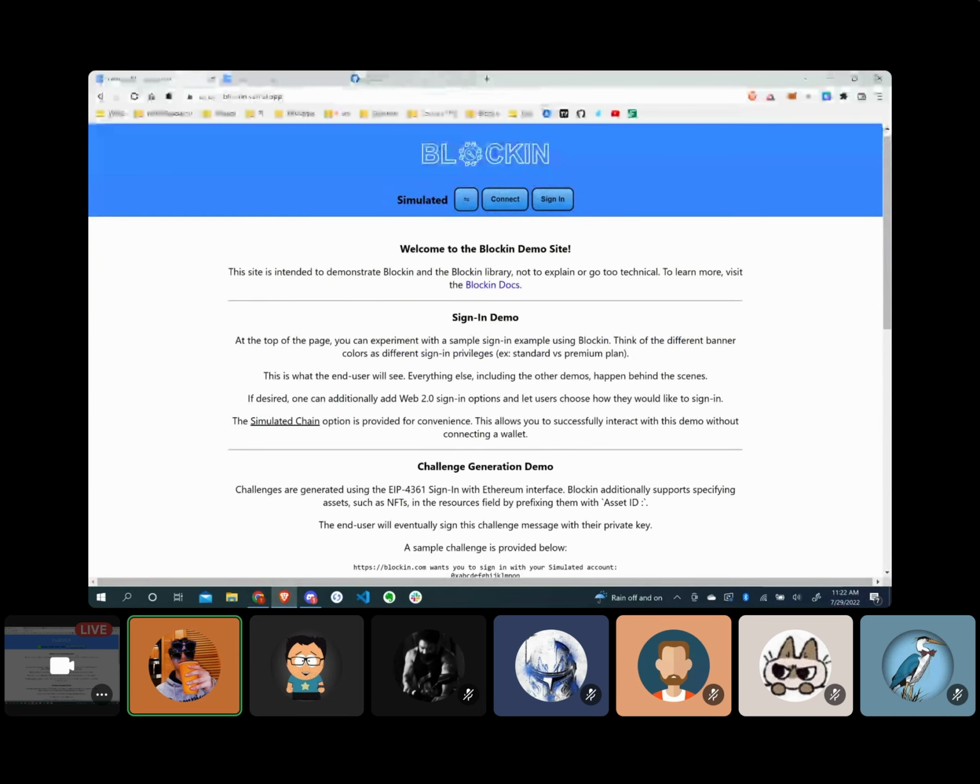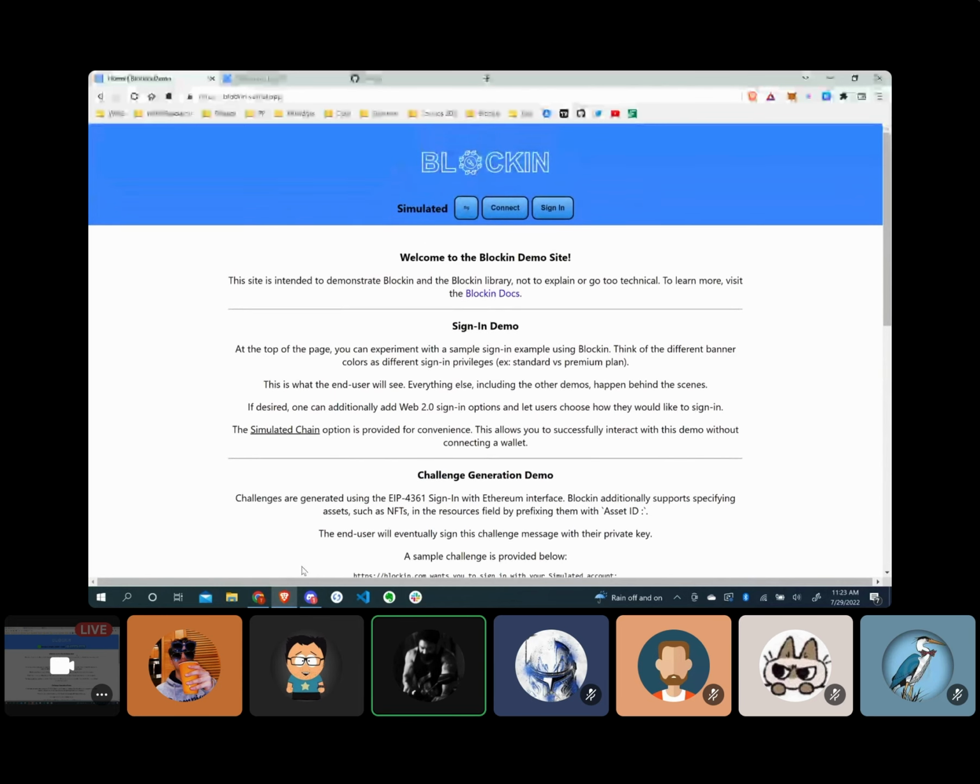But what I envision our competitive advantage would be is the modularity that we provide. As you'll see later in the talk, we can build a whole open source ecosystem of Blockin and actually keep it going. I'm trying to think of the best way to phrase this, but if that kind of makes sense. Yeah, it does. It's open source.